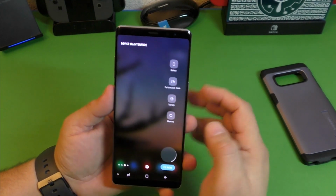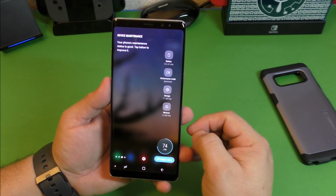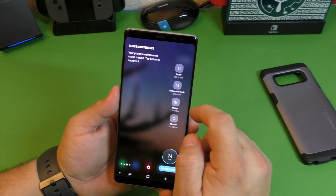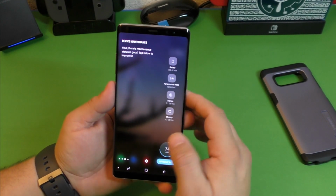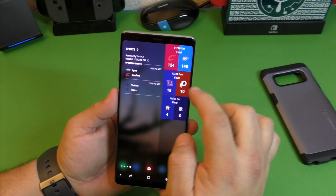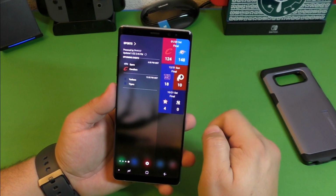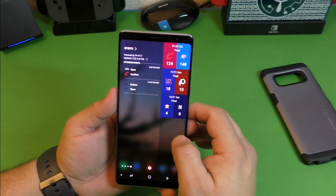I also have the device maintenance one, which from right here I could go ahead and click optimize, and it clears up the storage, it clears up some cache and all that. I have the storage, I have the memory, I have the optimize the performance, and battery as well right there. And of course I can also have the Sports Edge panel, which shows me the scores of the teams that I want to follow. I can still add more teams there, but right now I'm only using those. Here I can see the upcoming games. These are games from yesterday.